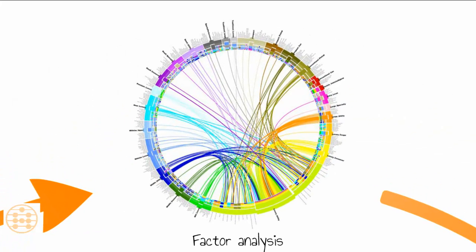The very final technique is factor analysis. You would use factor analysis when you have a very large number of variables in your data set. It very often becomes difficult to analyze a data set where you have hundreds of columns. To make it easier, we group together columns that are similar in nature, similar to the color coding on your screen right now. This would be factor analysis, useful in big data sets.